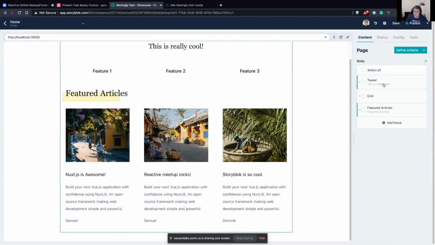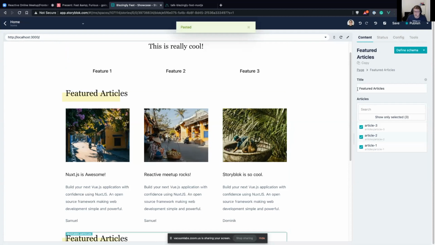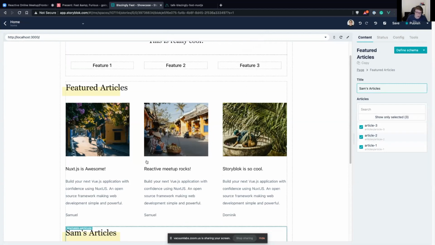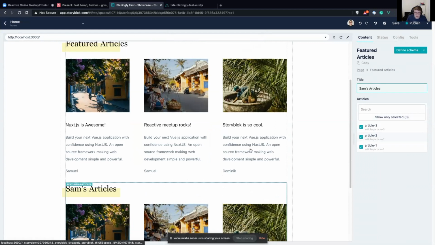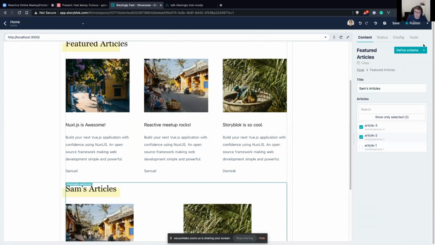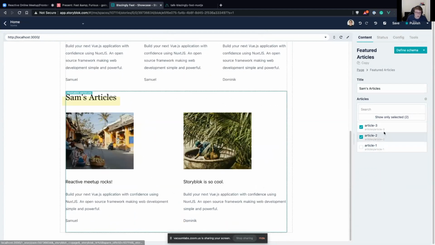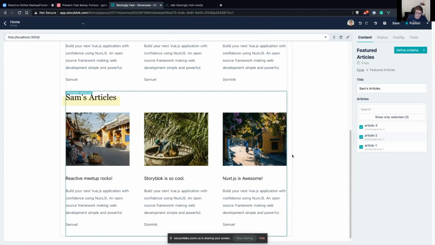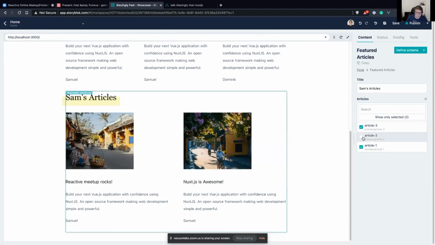And I like this because at the end, if you are working with atomic design and the component-based approach, you basically can create stuff like browsing the parts like Dom's or Sam's articles. And then you see that there were two articles from Samuel and one from Dominic. So I can remove Dominic's one. And then you see only, of course, I hit the wrong one. Yeah, no. So you see only Sam's articles.